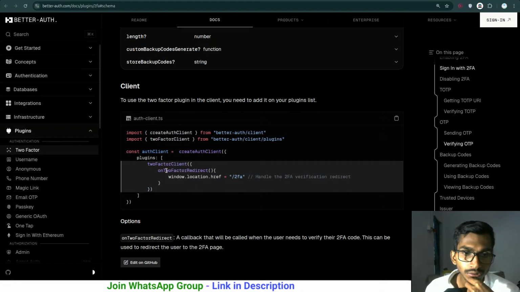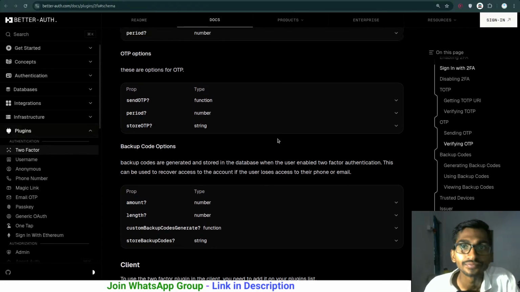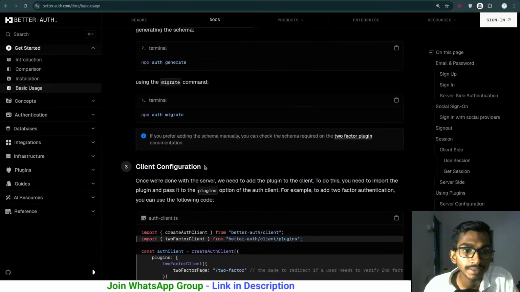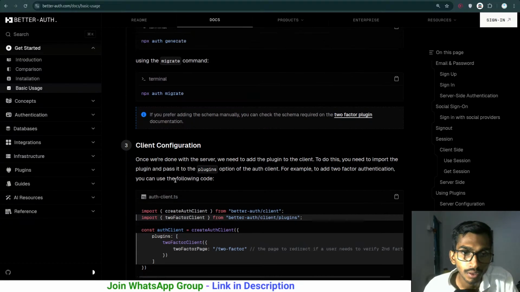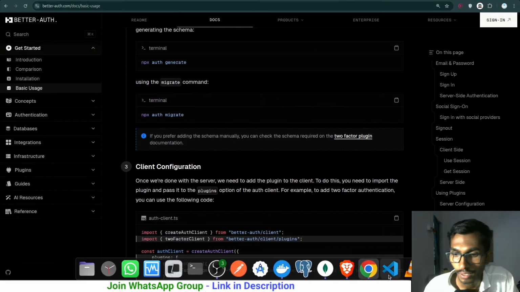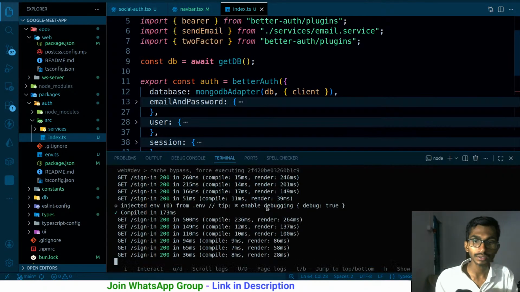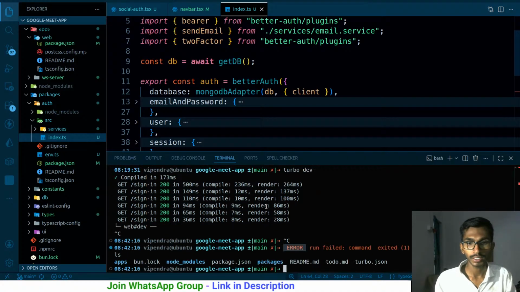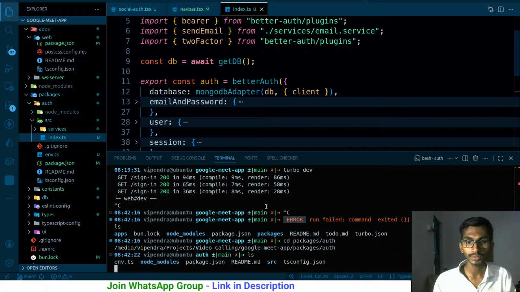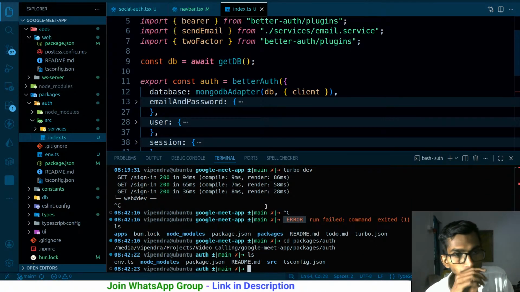Two-factor authentication on the client, that's definitely a lot, but okay, let's do one thing. We can just simply focus on this once we have gone through this. So first of all I will have to migrate. I think by migrating, let me stop it, ls bunex, but before even that I need to go to the packages, auth ls, as we have changed this, we have added this two-factor authentication.